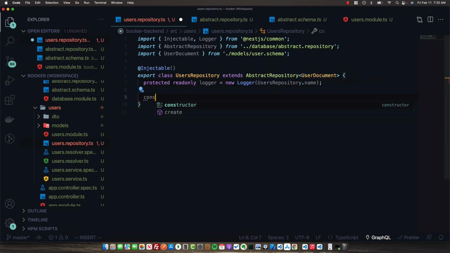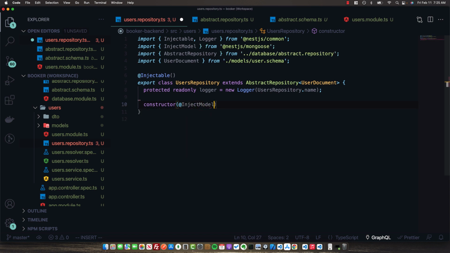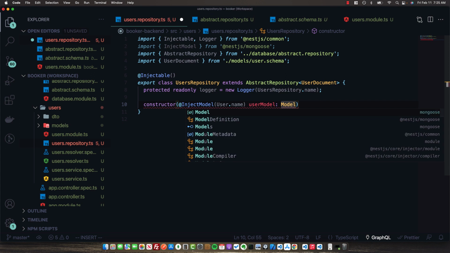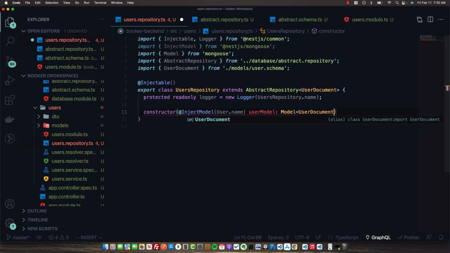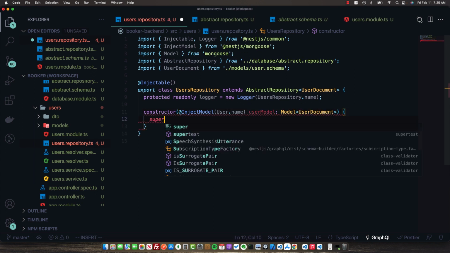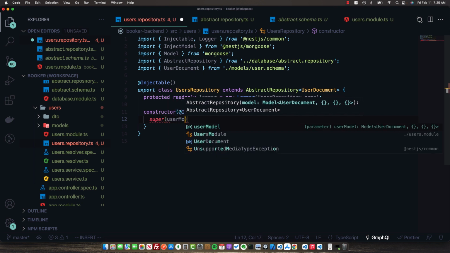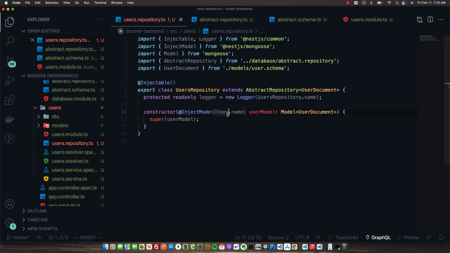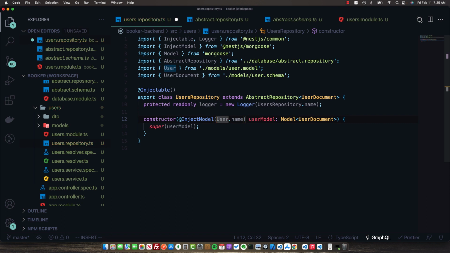Now, of course, we'll also need to provide the model itself. So we're going to call InjectModel from Mongoose, provide the User.name so it gets the correct model, and then we'll specify this is a type Model, and of course, the UserDocument here. Now we'll call super and actually pass in this user model, and make sure we've of course imported User properly.